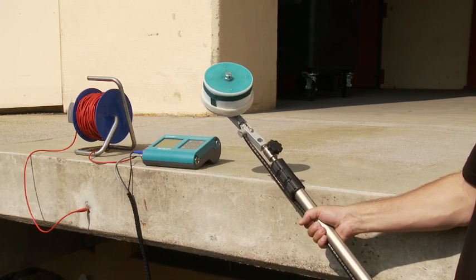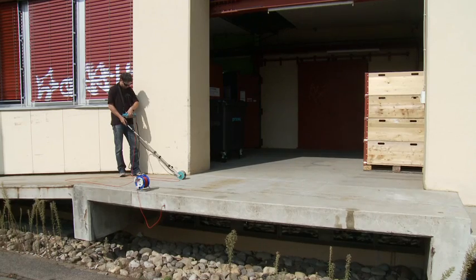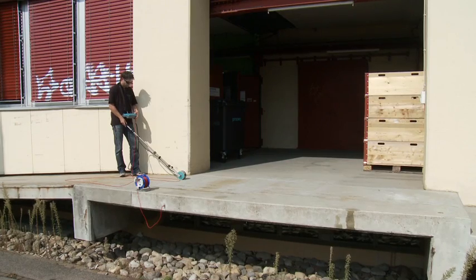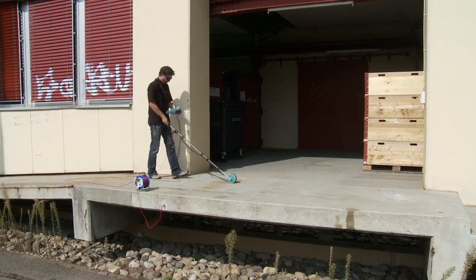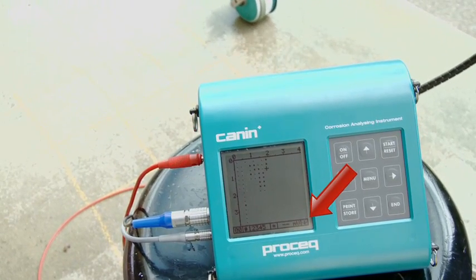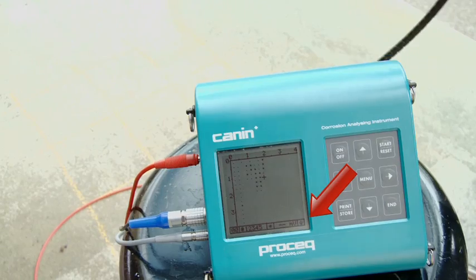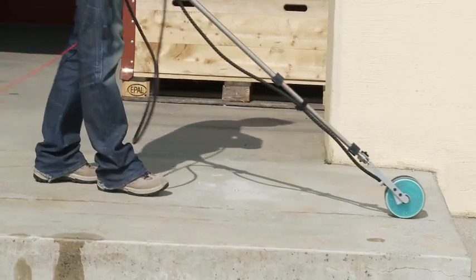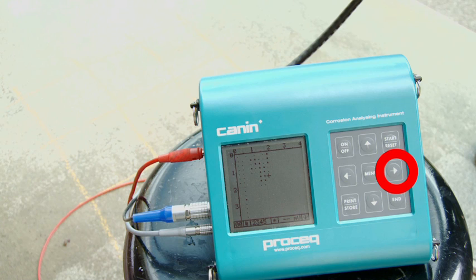When measuring with the wheel electrode, begin at the location corresponding to the top left-hand corner of the display screen. Press the Start button to acquire the first reading, and then proceed to move the wheel electrode in the direction indicated by the arrow. If this is down, or the Y direction, the measurement readings will be acquired automatically in the pre-selected row spacing. When you come to the end of a column, press the arrow right button to indicate this and the cursor will jump right to the next column. The direction arrow will automatically change direction to the up arrow.